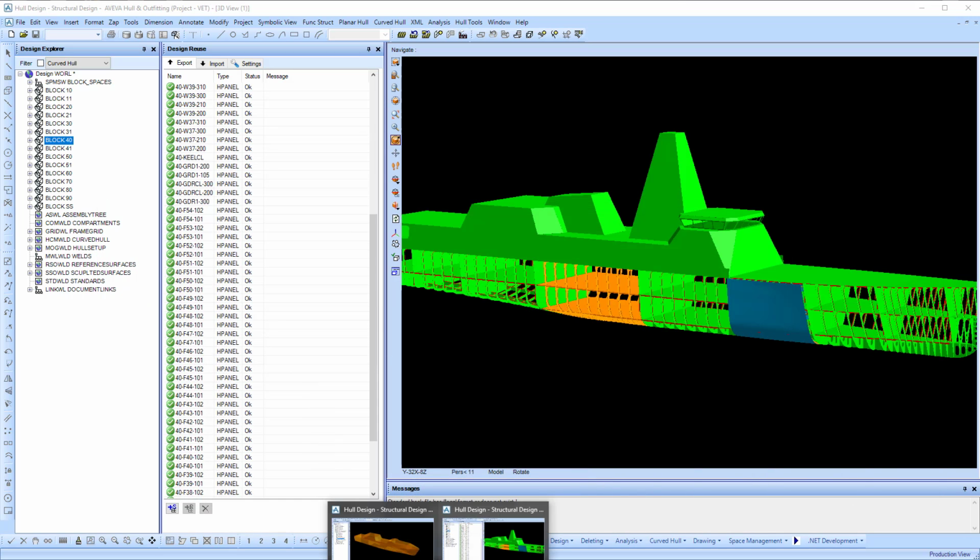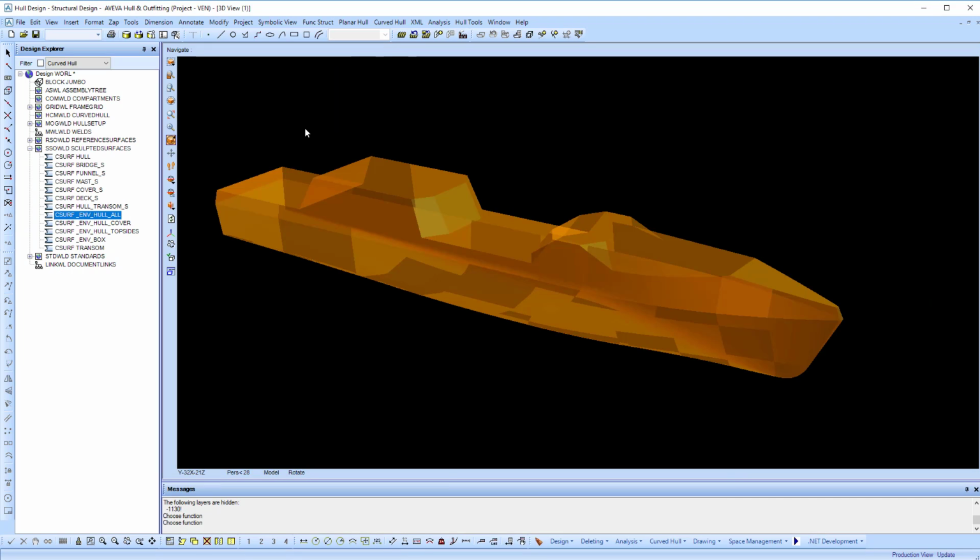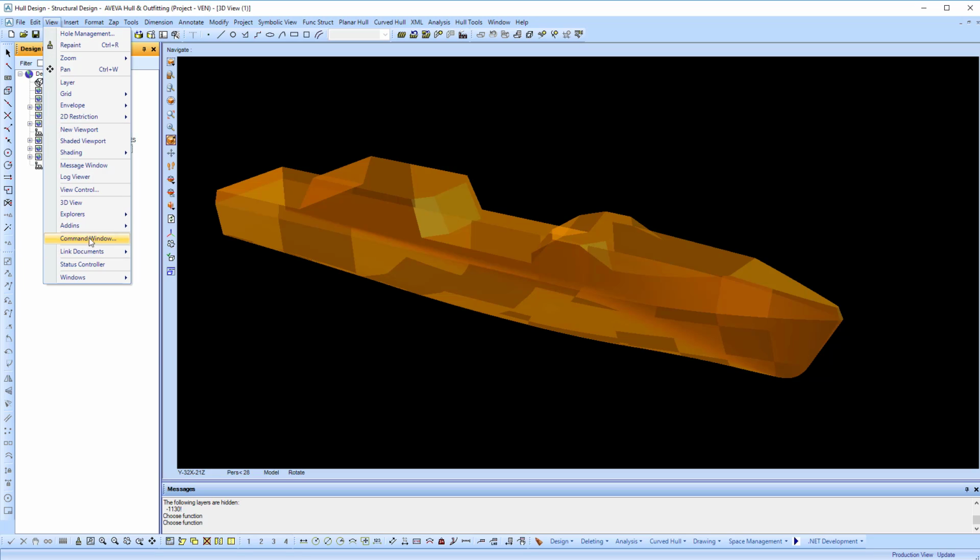So having created the transfer set, we can then move to our target project. Here we will open the design reuse application in exactly the same way, but it's going to be open in import mode instead of export.